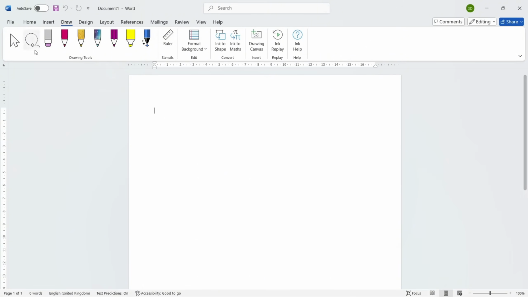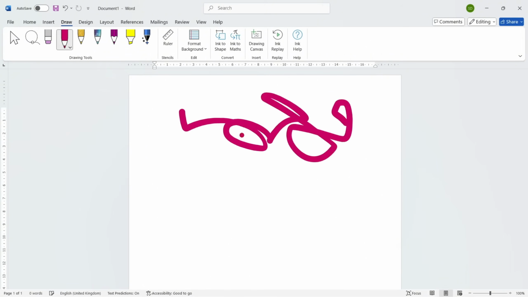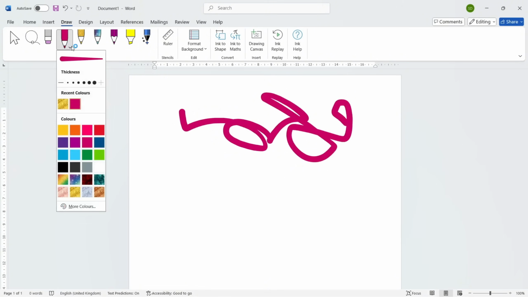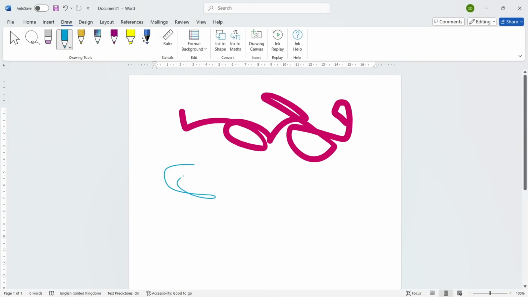Starting from the group Drawing Tools, we're going to see one by one all the different tools. Let's skip for now the first three tools and let's go to the different pens and pencils that we can find here. As you can see, this is the first pen that we have that allows us to write in our file. If we go here and click on the arrow, we can change the thickness of the pen and change the color. As you can see, the result that we get from the same pen changes.